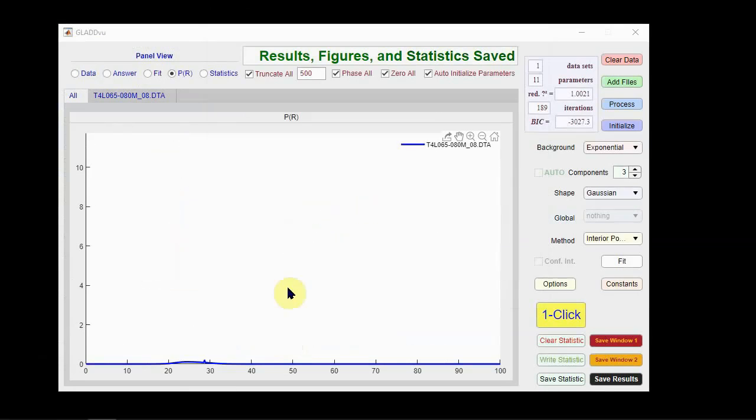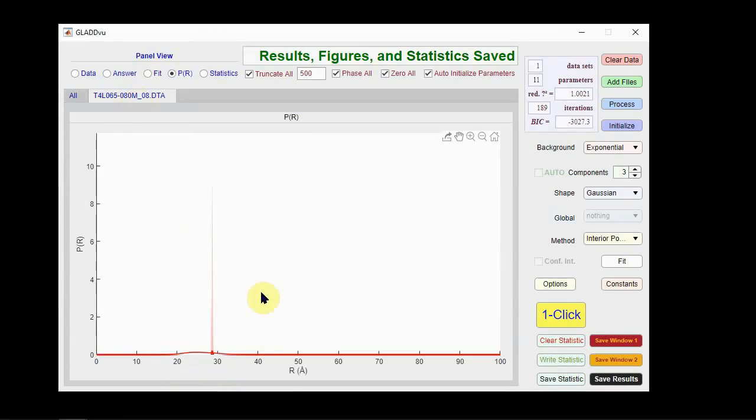And you can see here the distance distribution. The scale on the distance distribution looks odd. The distance distribution is quite low. And that's because if I click on the data file name tab, you can see that there's actually this red shaded region, this very large uncertainty in what looks to be this very small, very narrow component. Like with DD, this 3 Gaussian fit is overfitting the data.